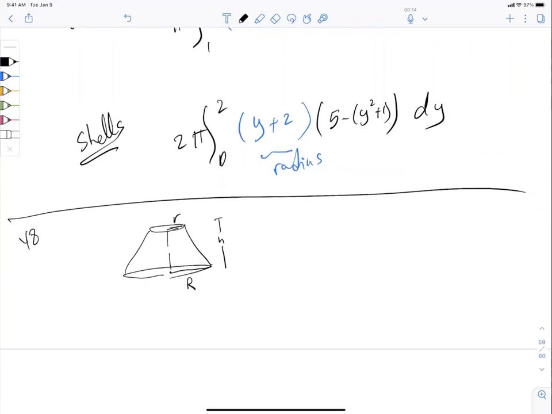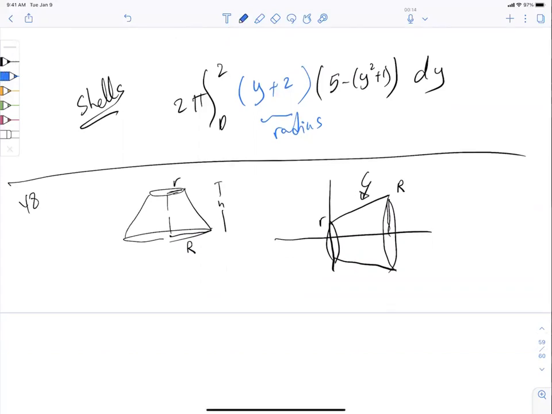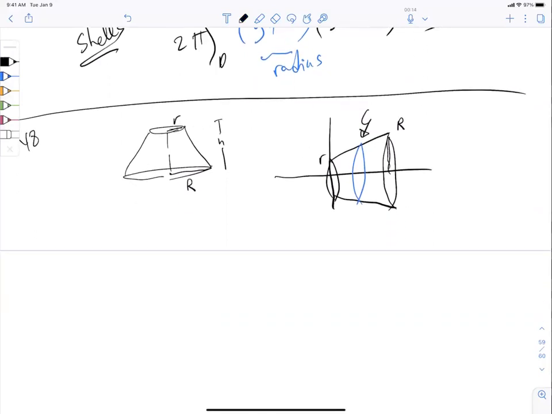So the way you're supposed to do it is not unlike what we did in calculating the volume of a cone. You're suggested to let this sit on the x-axis. You go from r to capital R. So if I can find the equation of this line, then I can find the area of the cross sections, and then I can integrate. So first I need the slope. m is equal to R minus r over h, rise over run.